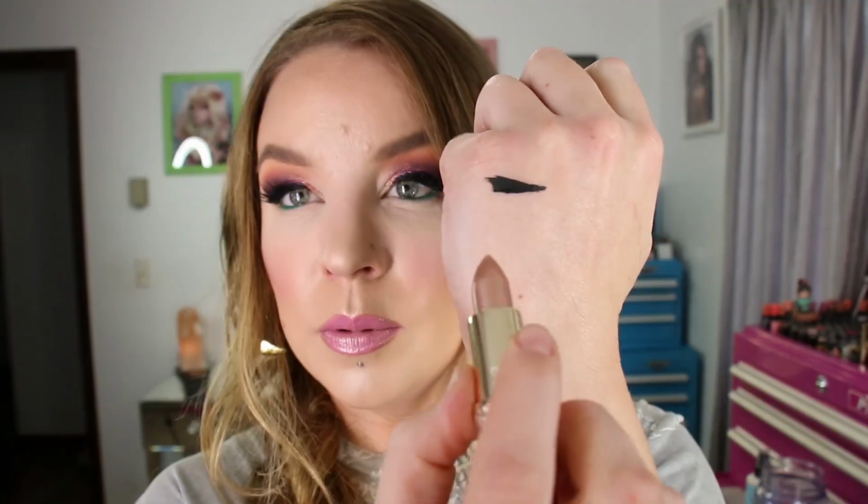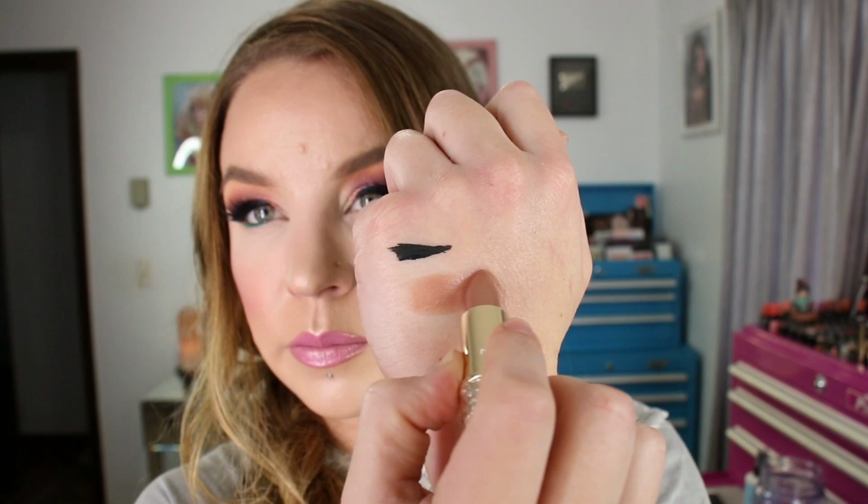So this first one is called Holiday Crush. These are both frost finishes. And this one's just a little bit more brown than I thought. Like, I thought it was going to be more pink.